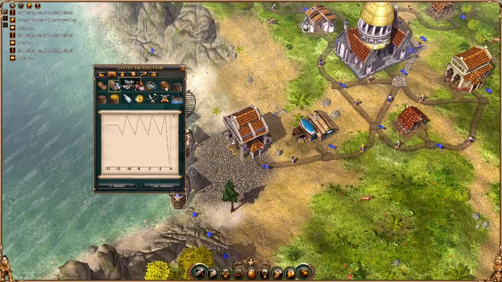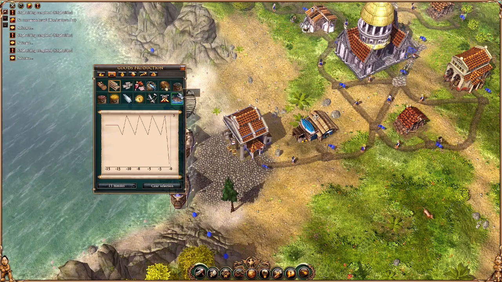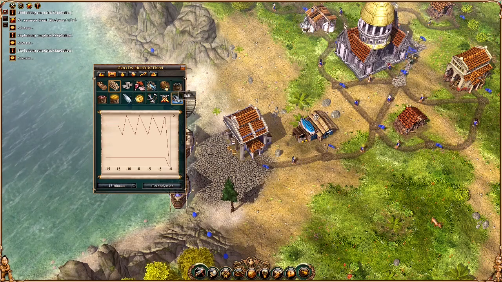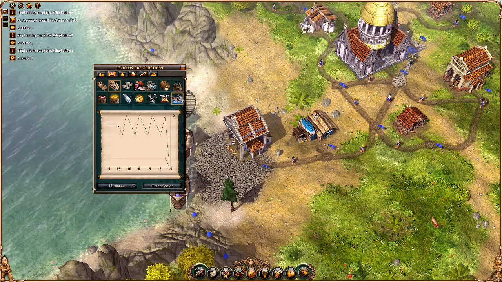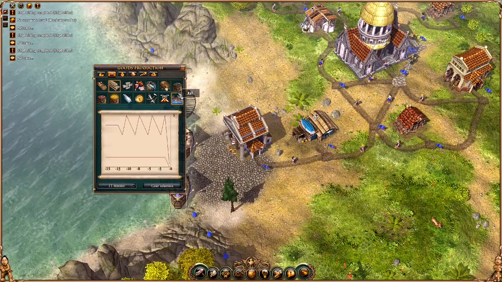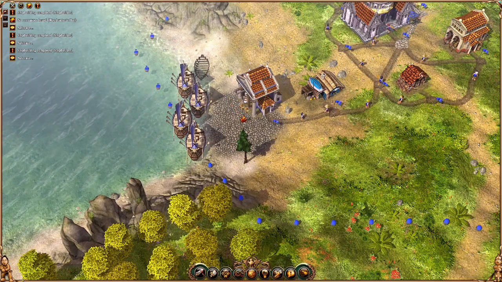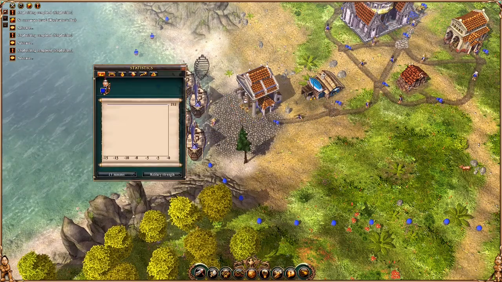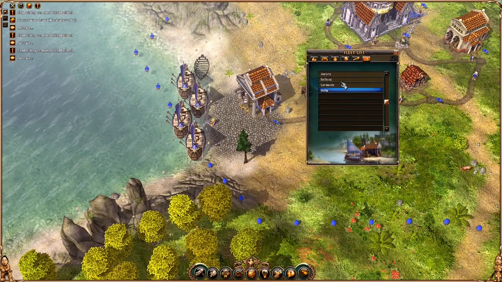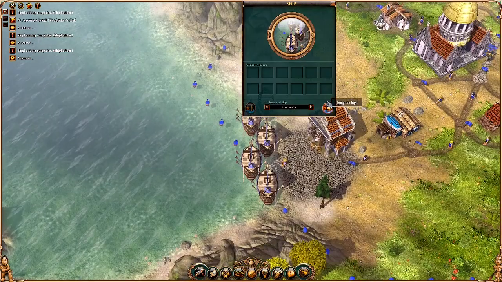So here in this settlement you can see I've been getting a lot of planks because I want to build ships, and in fact ships and rafts are counted in the same menu. You can see I've been building about 1 per minute, and that's because I want to show you the 6th tab here, and the 6th tab has to do with boats. So here you get a list of your boat names. You can see 4 completed ships, and we've got those, and then you can click on them, you can jump to the ship to find out where it is.